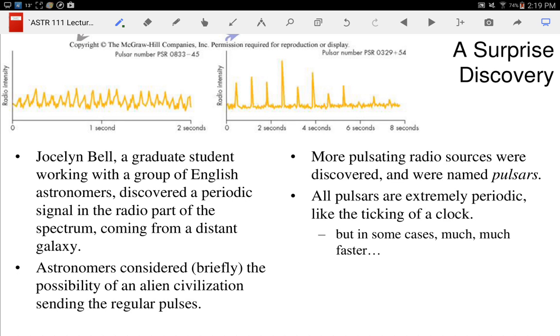So let's end our lecture right here. This is starting to talk about pulsars. And that brings up a whole new, the little green men discovery. Because that's what Jocelyn Bell called this. She called this signal the LGM signal for little green men. Quite literally, she was joking, but she called it little green men signal.